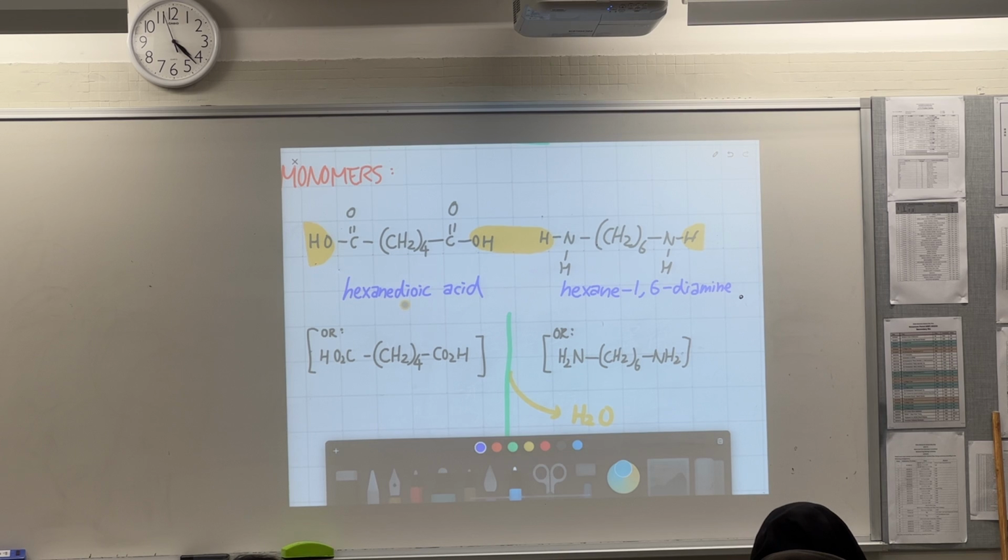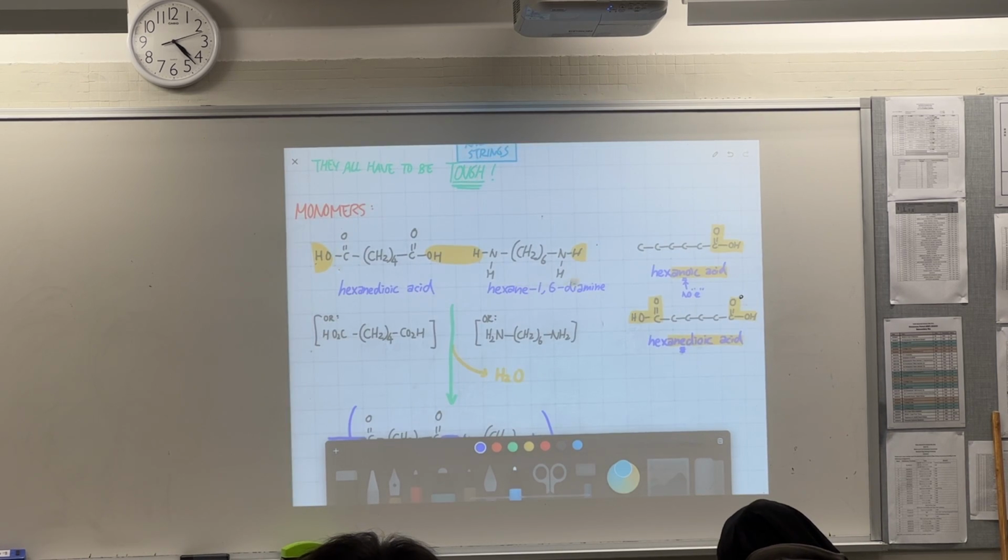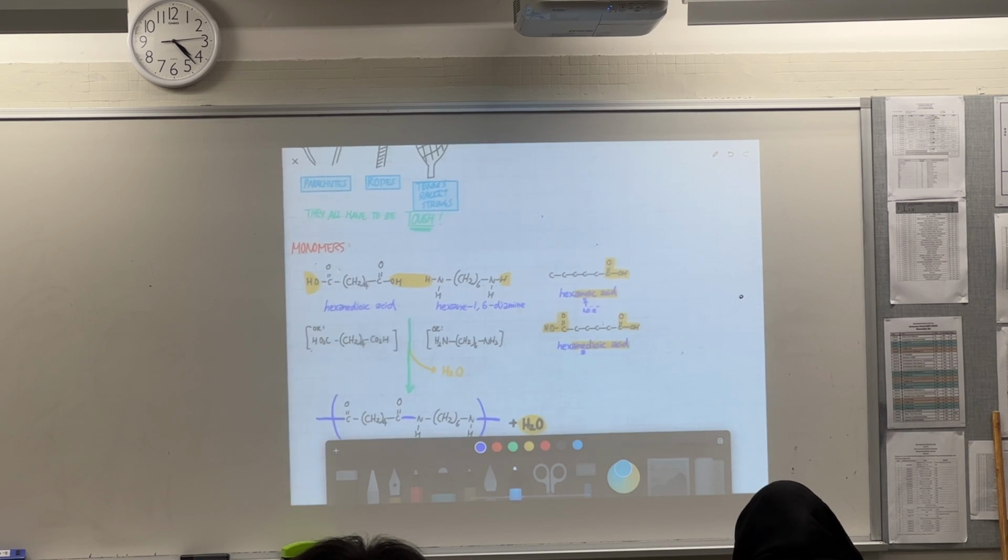Why do we not need 1,6 here? That's because where can a COOH group always be found? At the end. Can you find a COOH group anywhere along the chain? Never. So this is why I took the numbers 1 and 6 off. We don't need them, it's redundant. But here we do need them. So these are the names. You need to know it. You cannot know the structure, but you have to know how to name this compound from the structure.